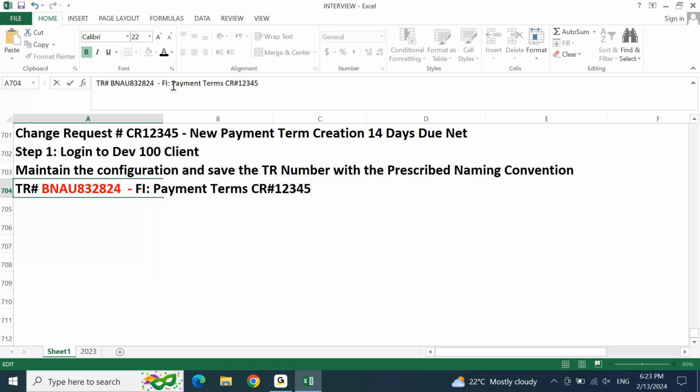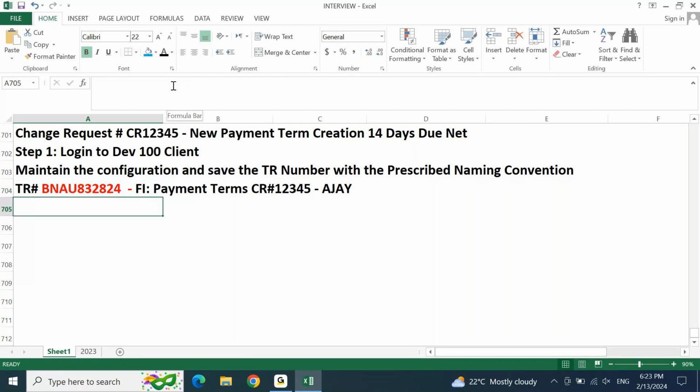I may say that my name, either I'll put my name or I'll put my employee ID, whatever is there. Now how you are going to put the description for this TR will be clearly instructed by your project manager or your project team member or your project lead. Somebody will tell you this. If you are working in any support project, ask your other consultant, do we have any naming convention for TR?